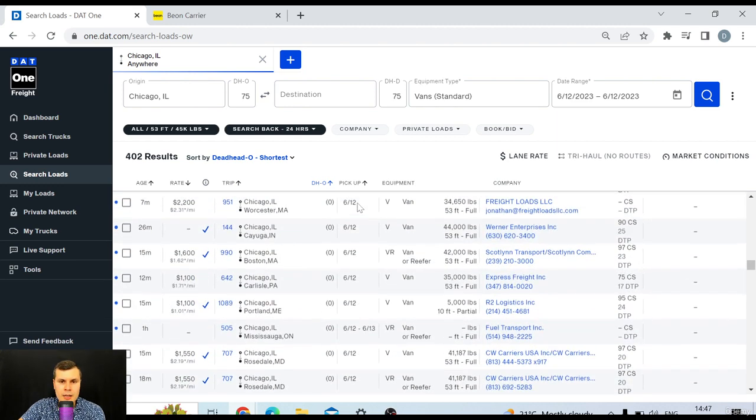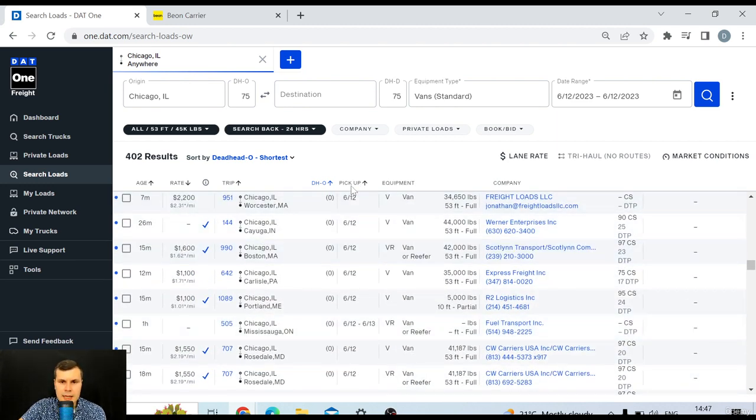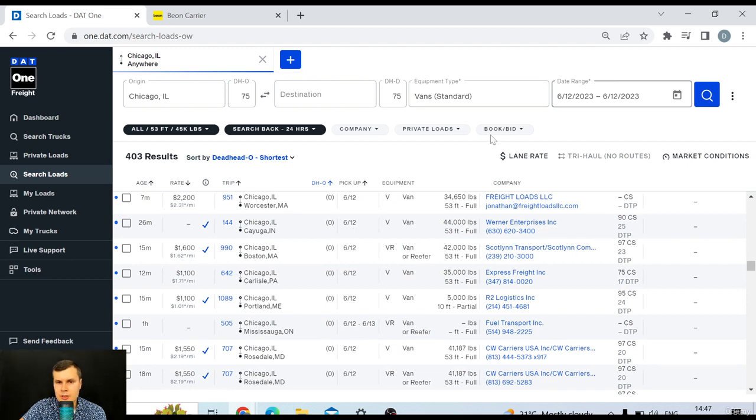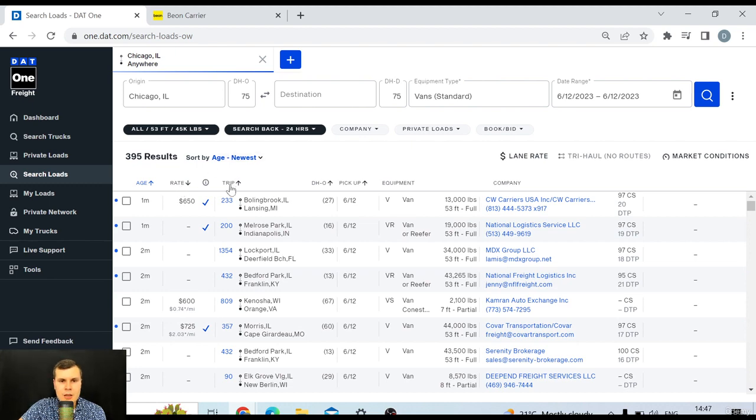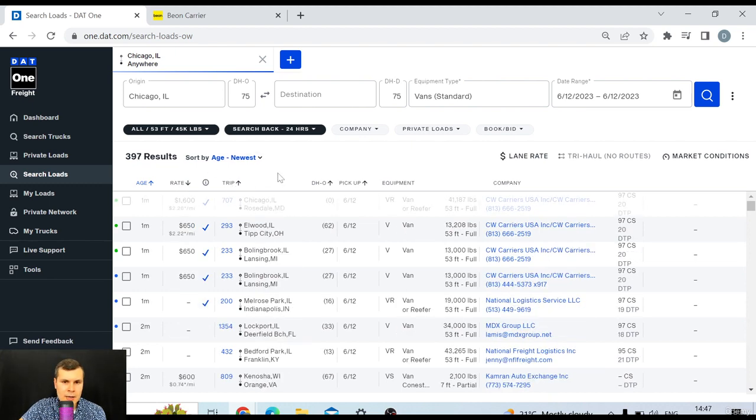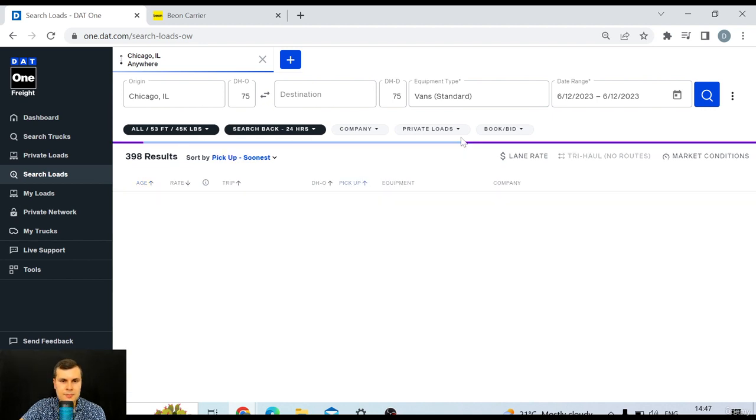I can also sort by pickup date, but I only input one specific date, so there's no point to sort. And that's it. So this is what I can sort by: age of the load posting, posted rate, trip, which is number of miles, deadhead to origin, pickup date, and that's it.